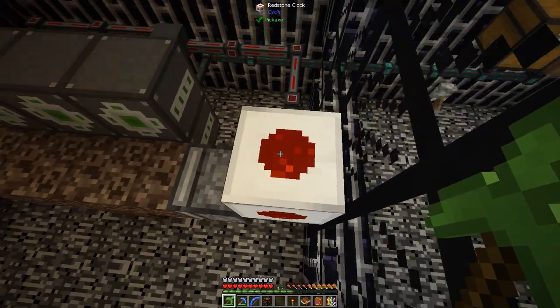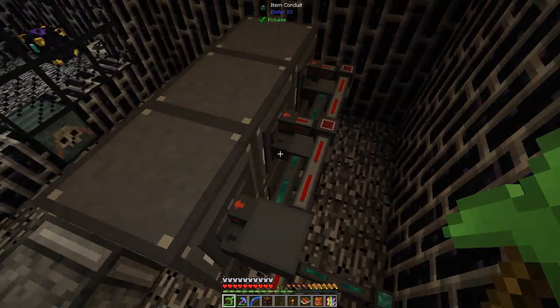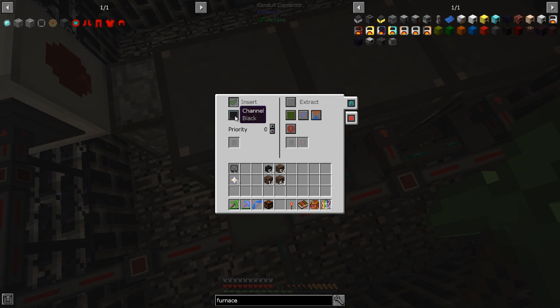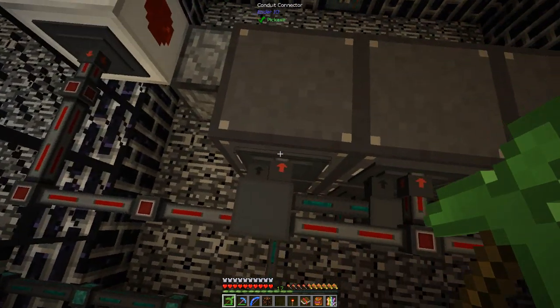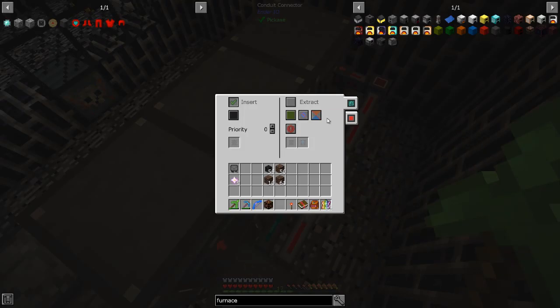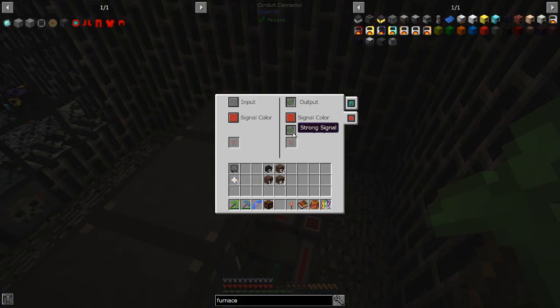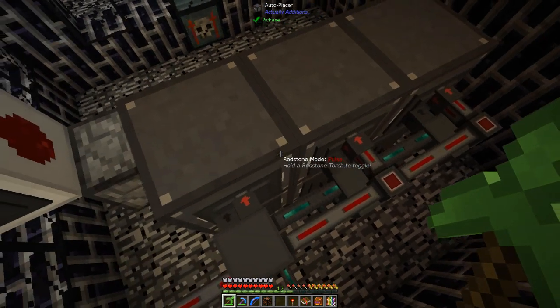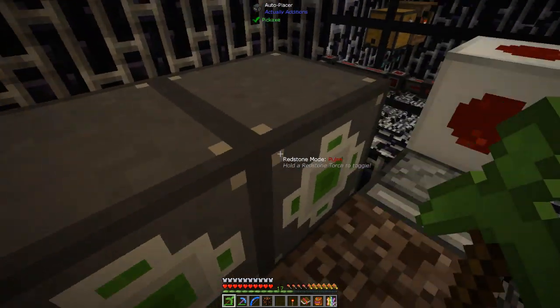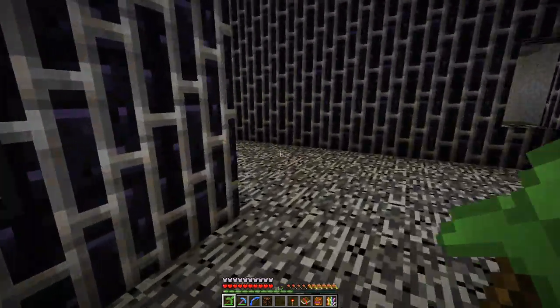The redstone clock will then output on all sides, but this side being the important one, it will output a red redstone signal. This one is inserting from the black channel, which is the skulls from over there. And then it is going to output a strong red signal. That makes it output a signal to the pulse of this, which, so long as we've got heads in the system, should set them all up.